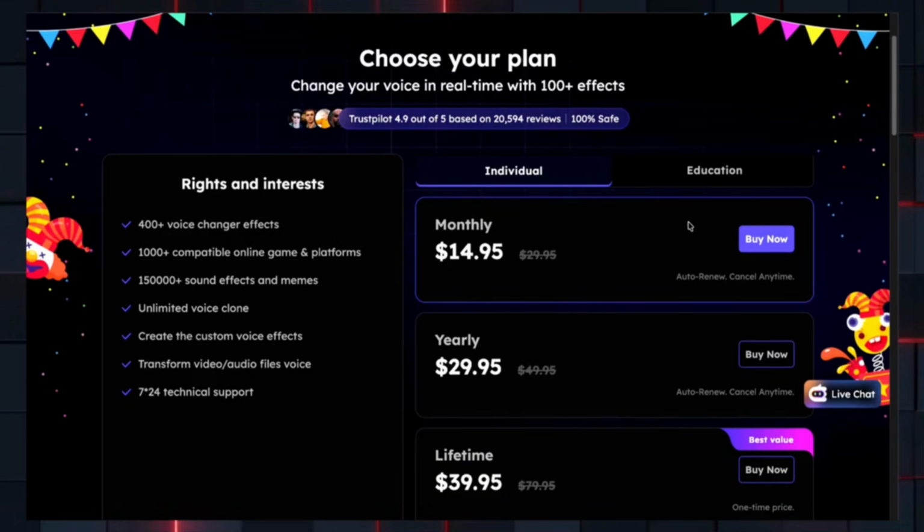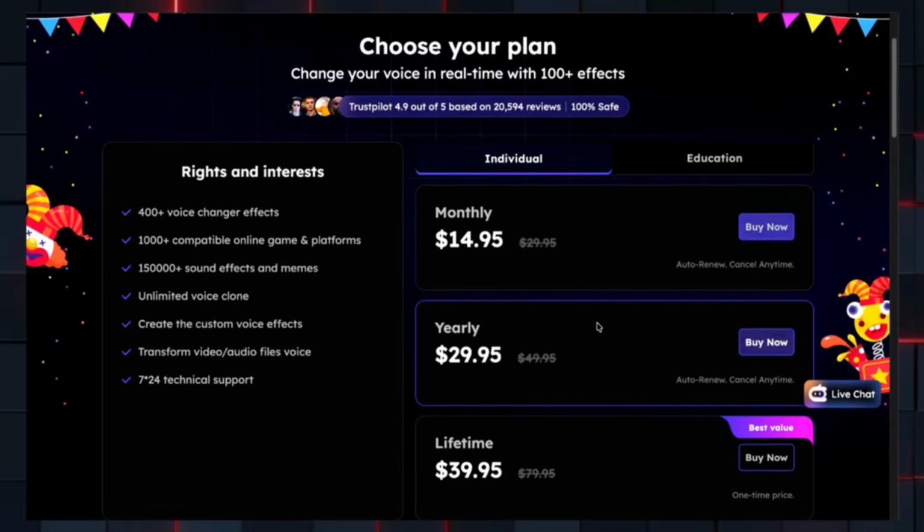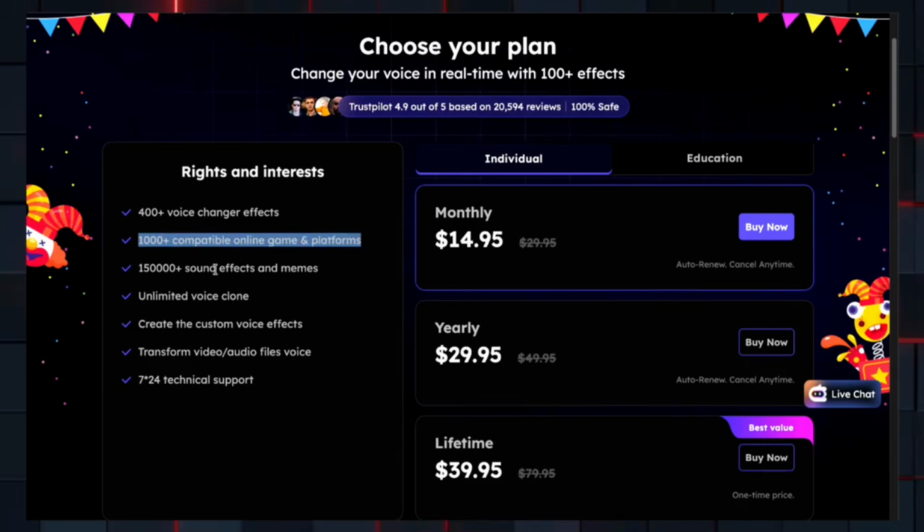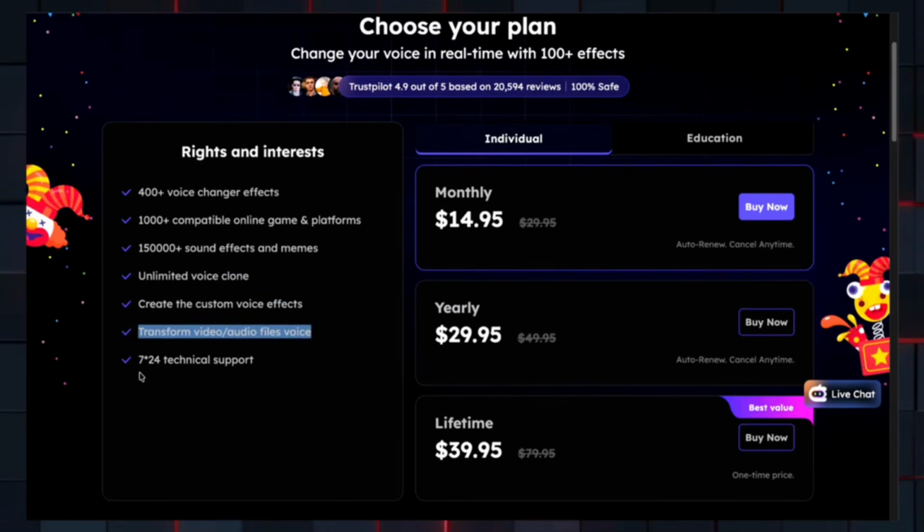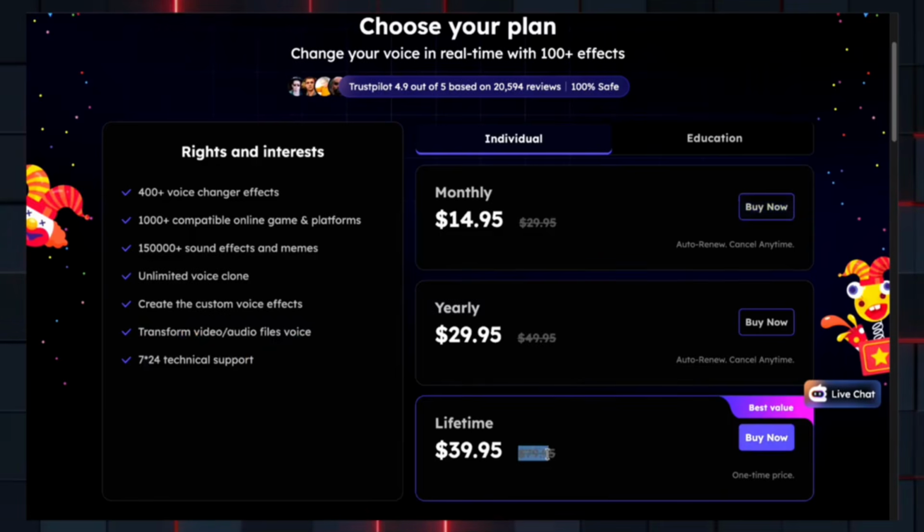If you want to go for a more immersive experience, you can go to its pricing. The monthly one is nearly $15, the yearly one is $30, and the lifetime one is $40. I think the lifetime is the best version. These plans give you a crazy number of premium high-quality voices, and 2 kinds of AI models, where performance priority allows you to work this app on low-end PCs, while the voice quality priority is more of a high-end PC-type model. Plus, they even give 24/7 technical support if anything goes down.